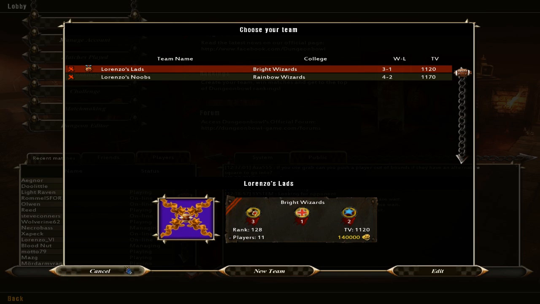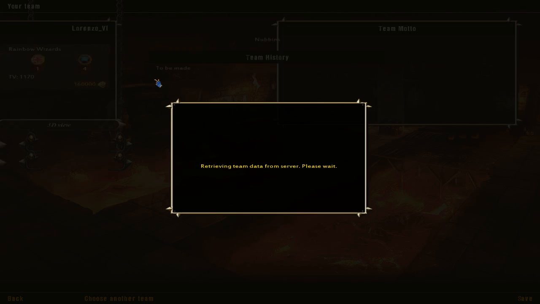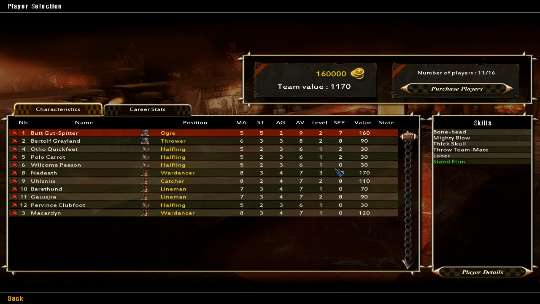Yeah, and I've got a Rainbow Wizards team here, which is doing alright actually. It's got a level 3 Ward onto a Grab and Sidestep, a Catcher with Block, a Lineman with Sidestep, a Safe Throw Thrower, and a Stand Firm Ogre, which is pretty good. You can't complain about that team, so they're doing alright.